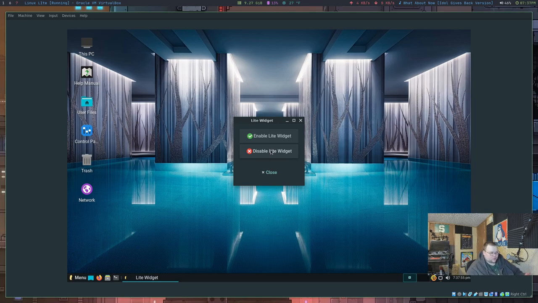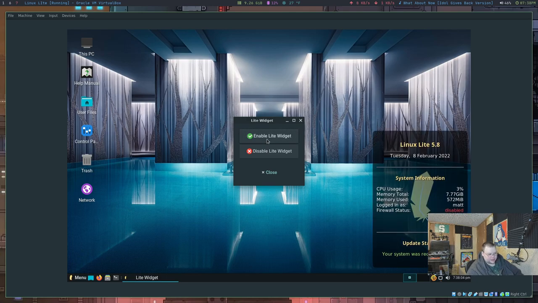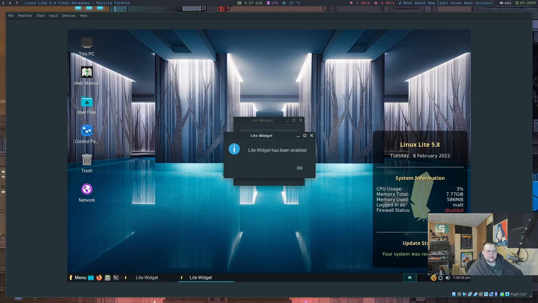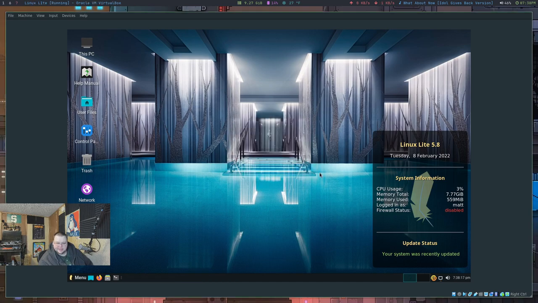So usually when distros have conkeys, they've gone through and they just put it on the desktop no matter what. And you have to turn it off if you don't like it. So we're just going to go ahead and enable that. And this is what their conky looks like. I'm going to go ahead and move my face out of the way so you can actually... Oops, wrong button. Hello. Anyways, this is what their Linux Lite widget looks like. This is based on conky.